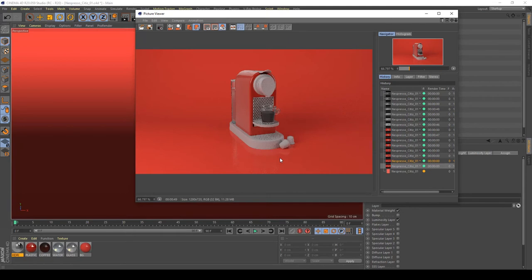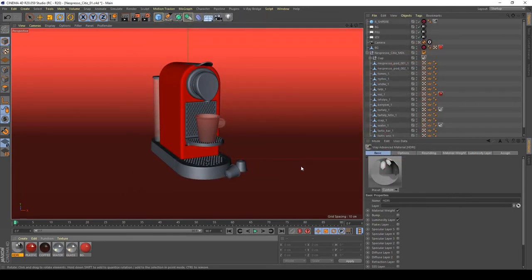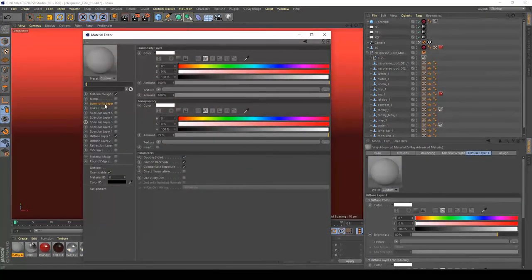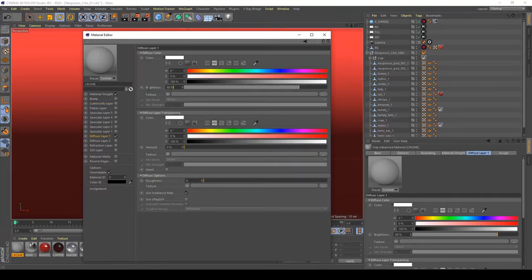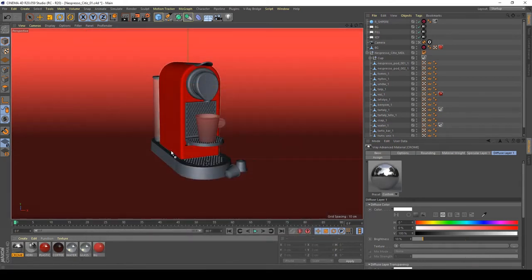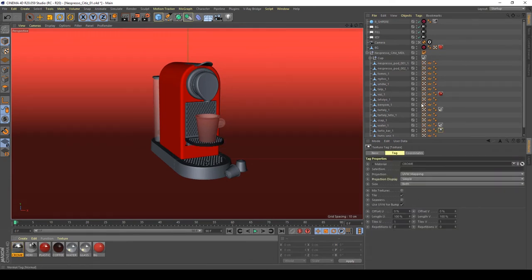So stop the render and let's try to create the other material for my coffee machine. So let's now create a shader, V-Ray bridge, V-Ray advanced material, create a chrome material, amount of diffuse layer about 10%, specular from 95%, and Fresnel IOR of about 30, and assign it to this grid here, so to this one.